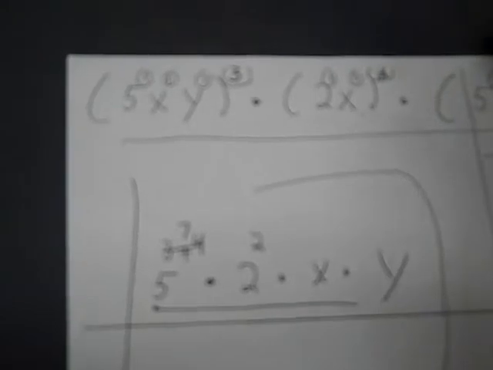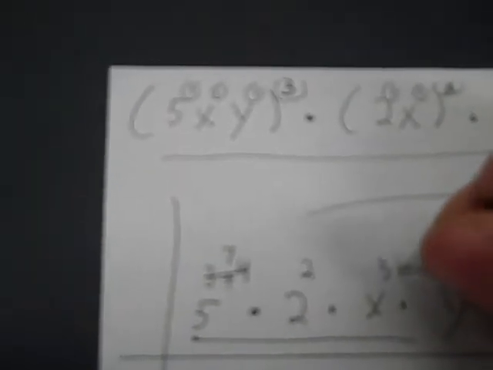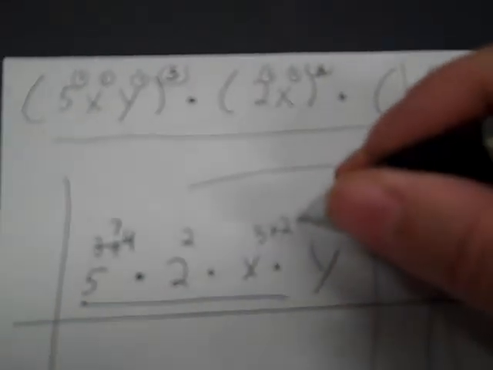Okay, x's for letters. Again, count how many x's you have. You have 1, 2, 3. All multiplied, so there's going to be 2 pluses. So let's look at the first x. I've got 1, 3. 1 times 3 is 3. Plus, go on to your next x, 1, 2. 1 times 2 is 2. And there's a third x, so I need another plus. Okay? 2, 4. What's 2 times 4? That's 8. So what's 3 plus 2 plus 8? Well, 3 plus 2 is 5. 5 plus 8 is 13. So x is to the 13th power.